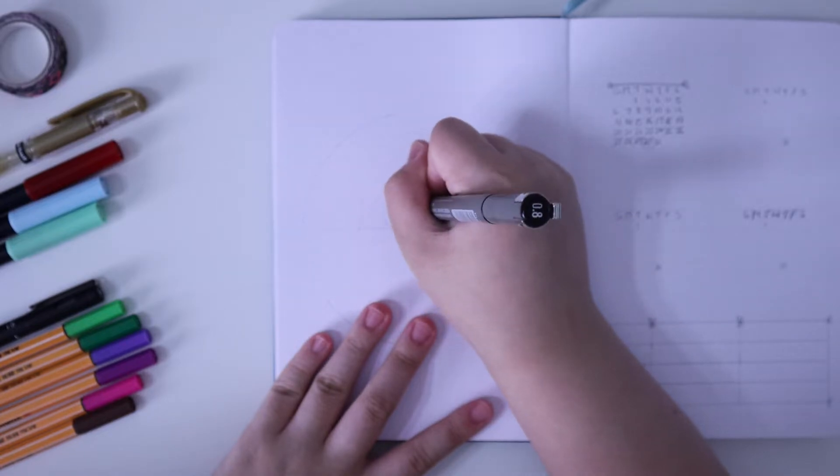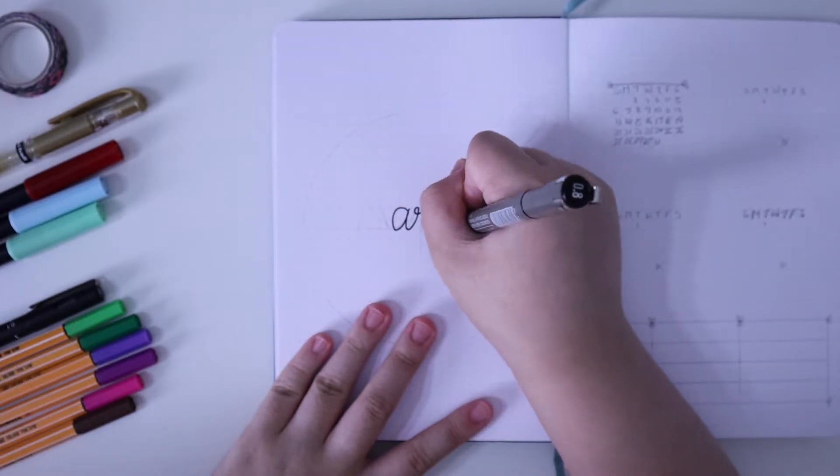Hey guys, welcome back to Plan Luna. My name is Robin and in today's video I'm going to be doing my March 2022 bullet journal setup, so let's get into it. The overall theme for March this year is freehand floral.